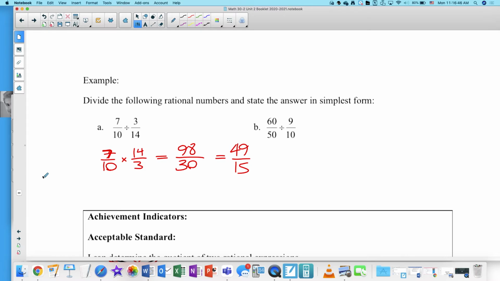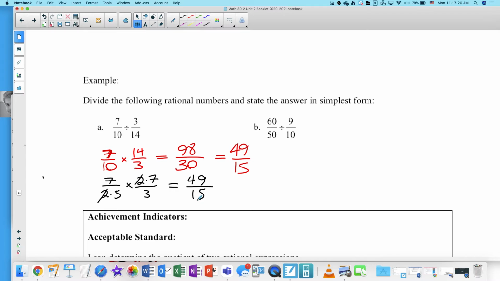So what I would recommend doing, actually, is instead going, okay, 7 over 2 times 5 times 14 is 2 times 7 over 3. And then at this point, from the factored form, simplify. So I can cancel out a factor of 2, and then 7 times 7 is 49. 3 times 5 is 15. Okay? So that's the process that we're going to use for rational expressions. Okay, we'll look at one more.